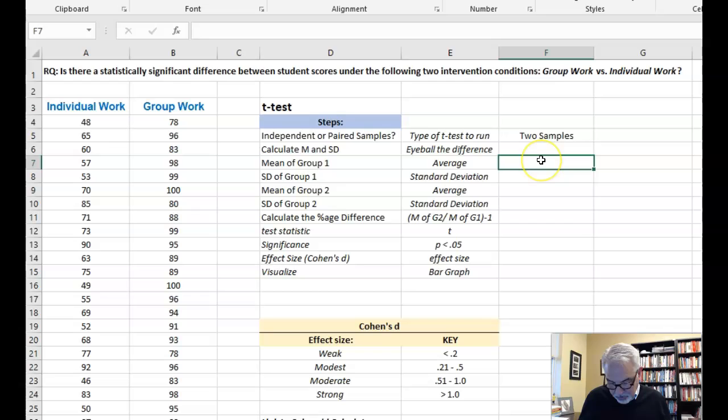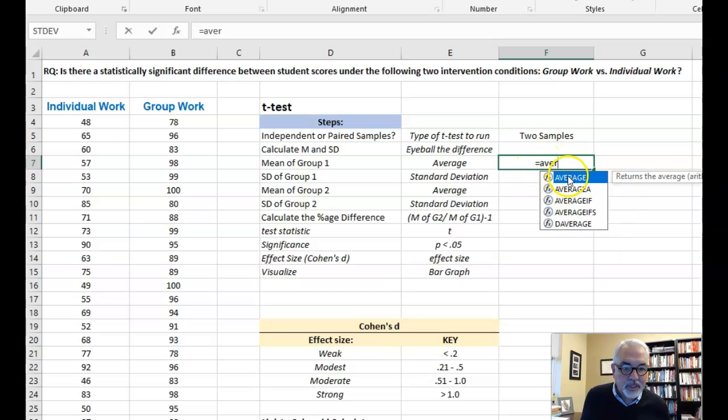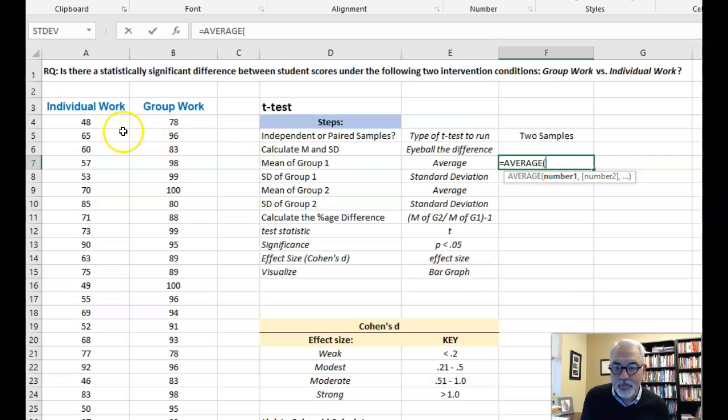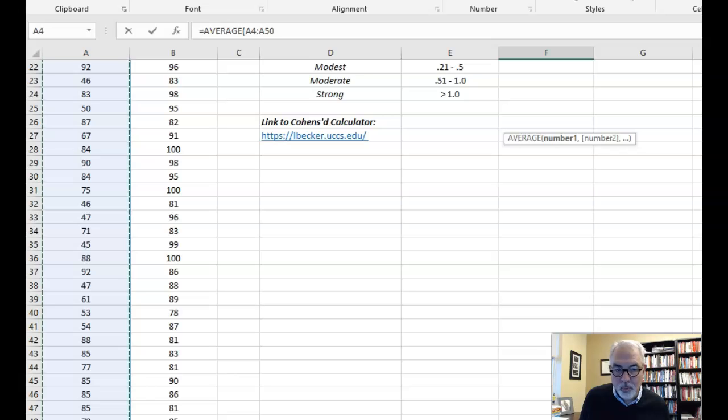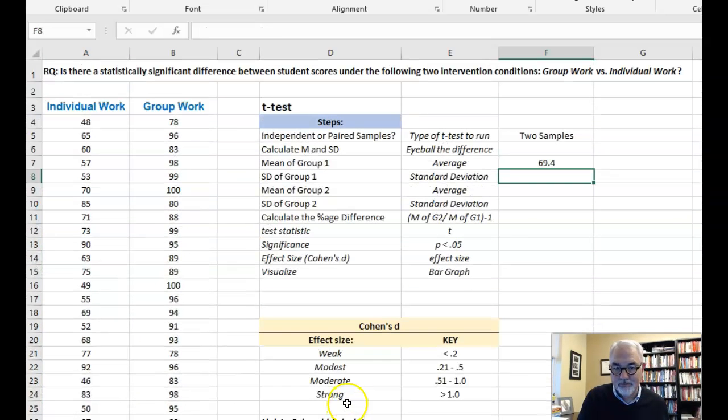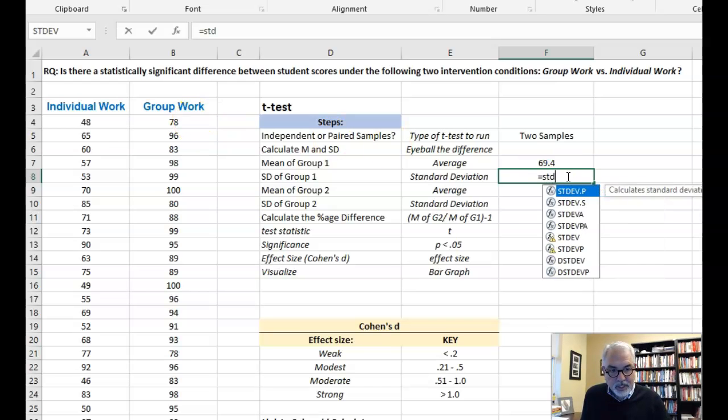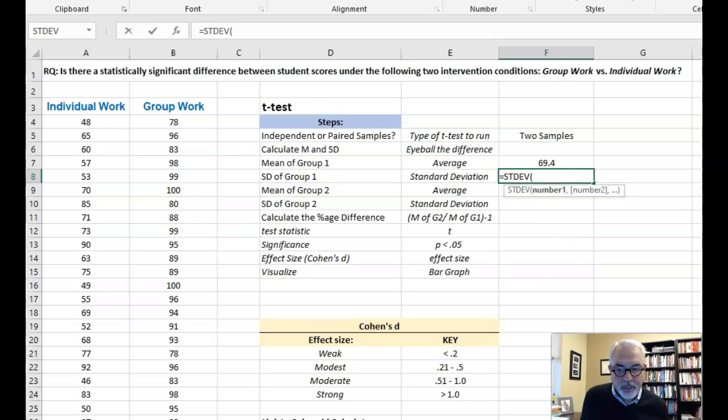The average, we'll use the function equals AVERAGE. There it is right there. I'll double click on it, and then I'll highlight the data from group 1. I'm just calling this group 1 and group 2. The standard deviation, equals STDEV. There it is right there.